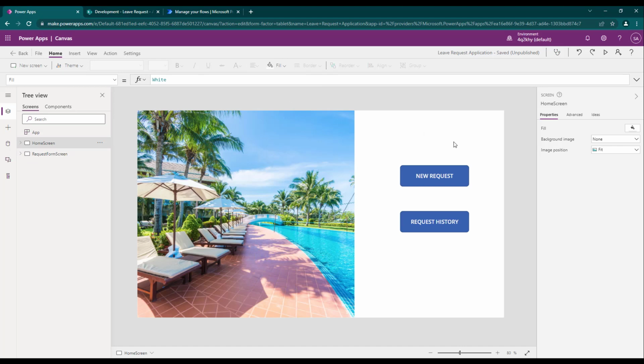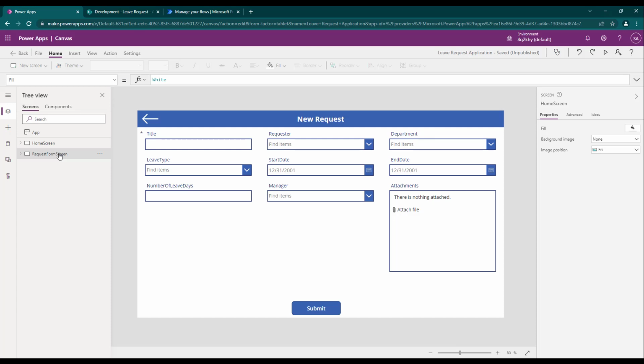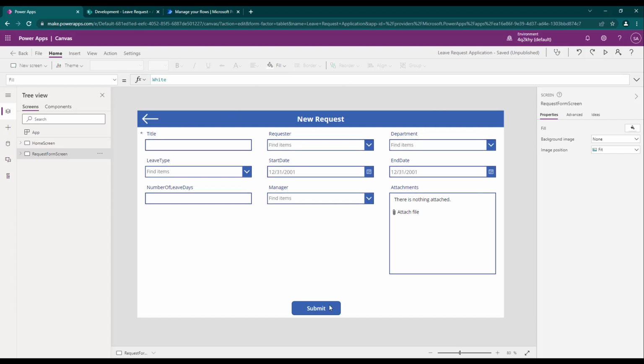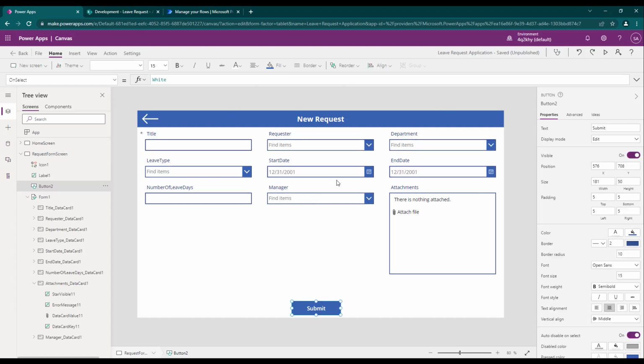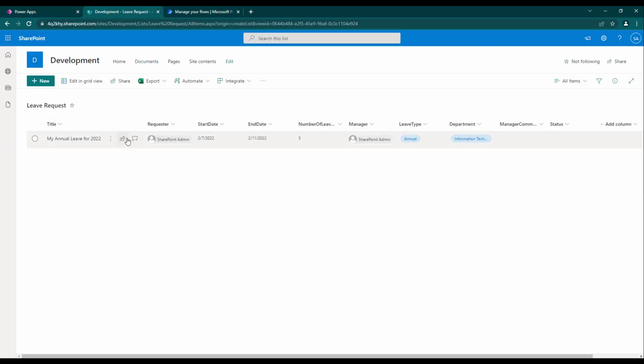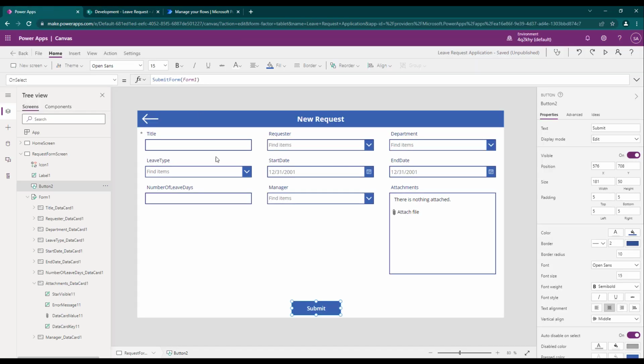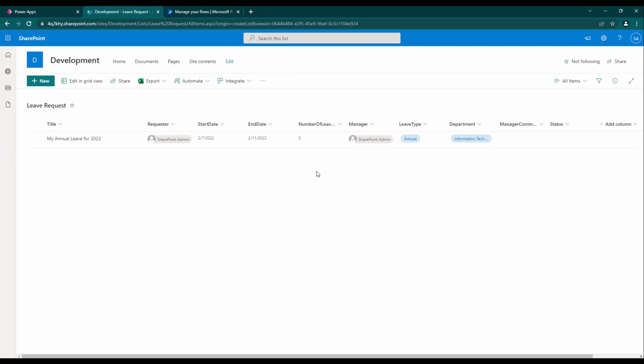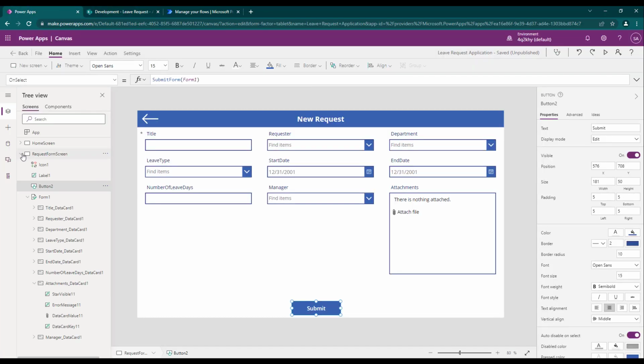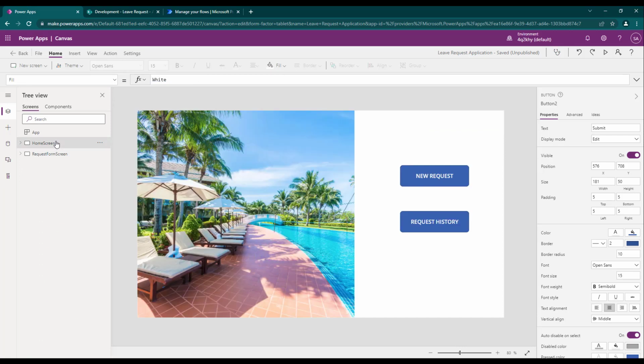We inserted this image, inserted the buttons, inserted our form on this screen. We are able to insert a submit button which submits the requests to our SharePoint list, which currently works fine. We are able to put all of this information and submit it right here. So today we'll continue on a few things that we are still missing.